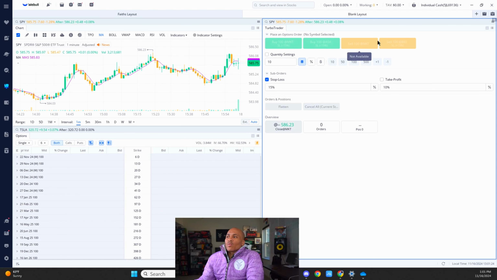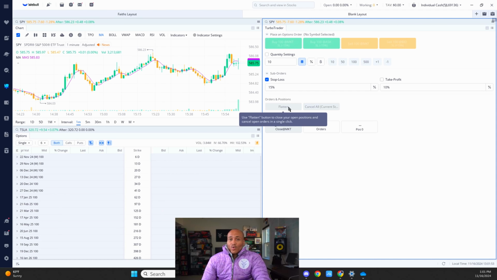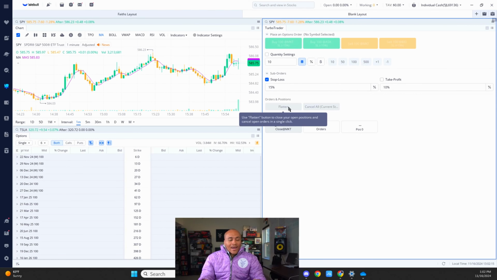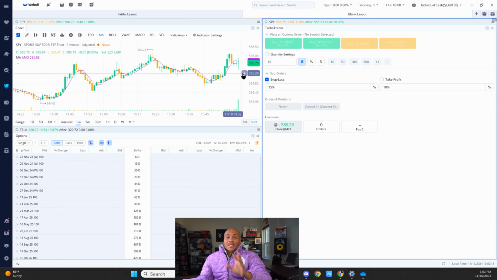In the event that something happens and you cannot get out, if you click flatten, this will close all of your positions. It's not going to close at a price that you're going to want to get out at. It's just going to sell to whoever it can sell to, at whatever price, in order for you to get out of your position. Flatten is like a break glass in case of emergency button. That's the best way I can explain it. It's like nothing else is working, press this button, get me out of all of my positions right now. I don't care what price you sell it at, just get me out. This is a panic button. You want this button to cover your ass just in case that happens.